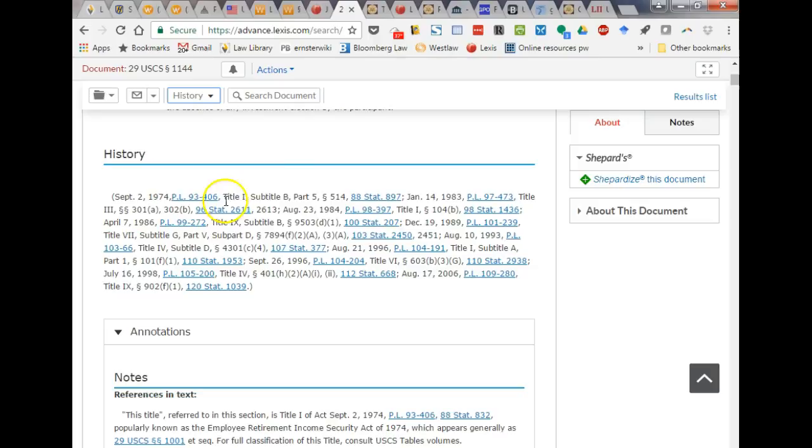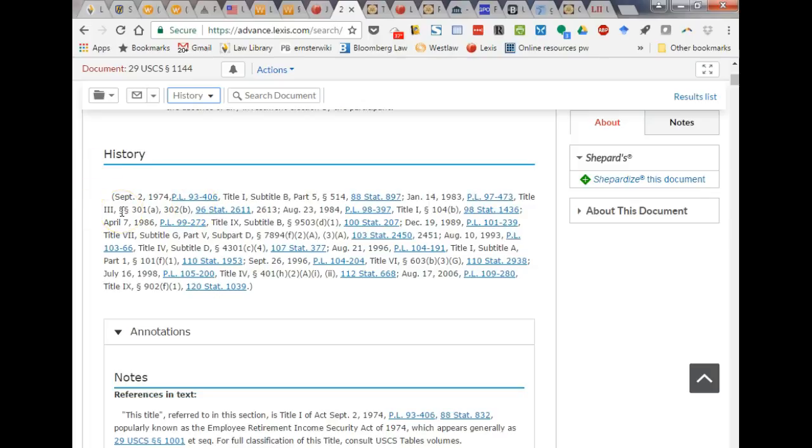So you would read this just as I described, 93-406 and all the information, and then I see a semicolon. You've heard in the law that punctuation can be really important. Here's an example. I see the semicolon in history, and I say to myself, and amended by, and then I say, okay, it's and amended by Public Law 97-473, which was enacted in 1983.